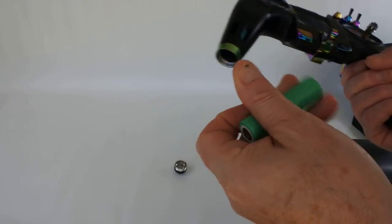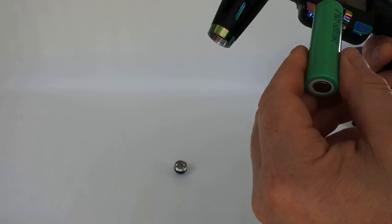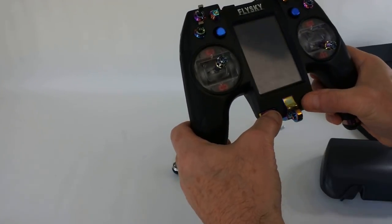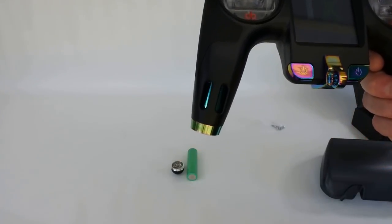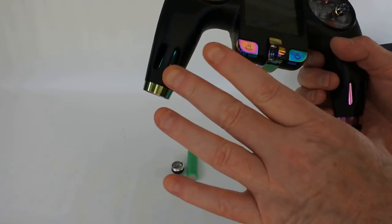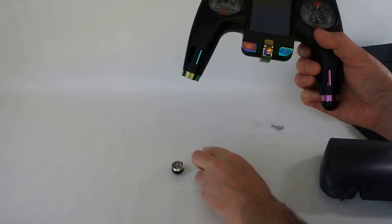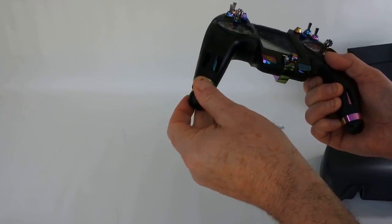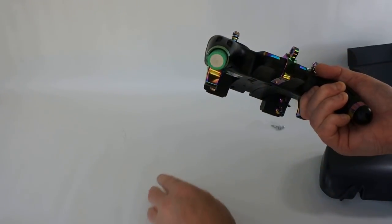It takes 18650s — I've got Samsung 25R 2200mAh in here. Just to show you: if you don't have that battery in, it will still power up — welcome to OpenTX. The reason they do that is so you can swap your battery. It's using a boost circuit simply to give you more milliamp hours, so longer run time. You can unscrew that and swap in mid-flight if you wanted, if a battery is running low at the field. I think it's a great design.